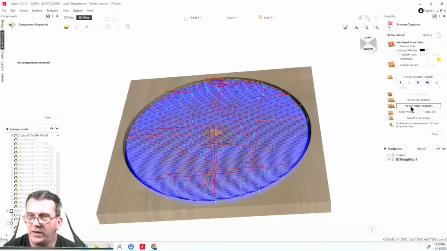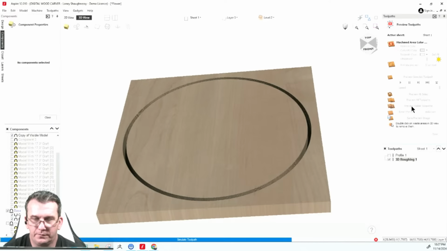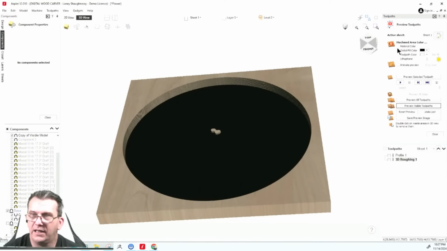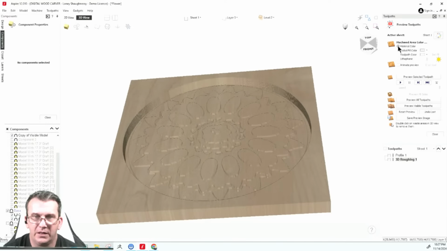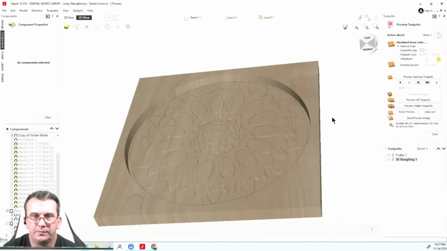And that's going to go in and Z-level raster that material away to rough cut that area. Let me turn off the color there. It's hard to see.